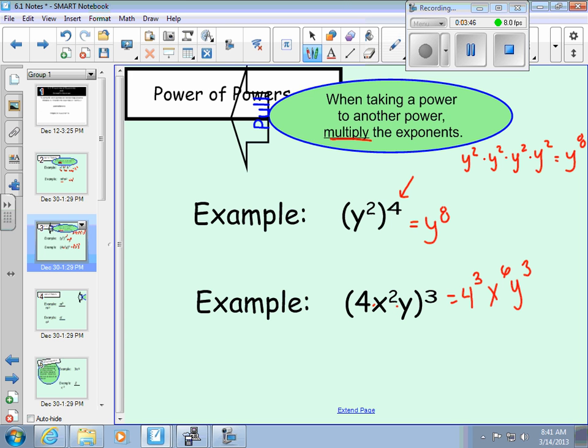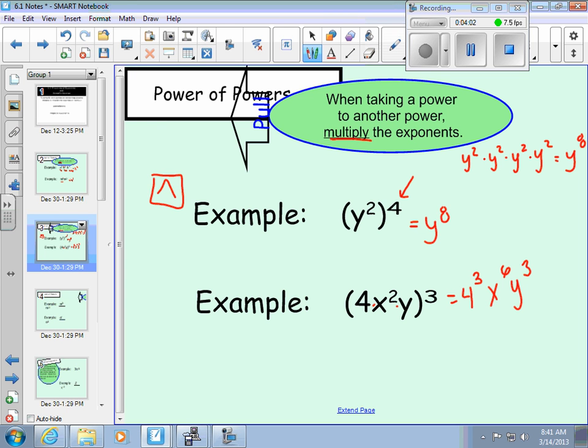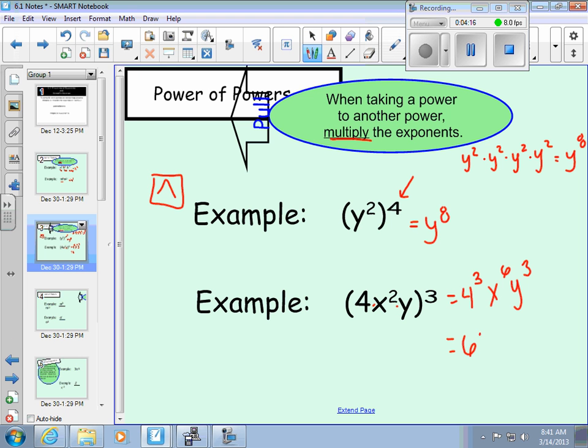That's the answer. If we got a number to the power, though, we do want to simplify that. So if we go on our calculator and figure out what 4 to the 3rd power is, we should have that. Remember on your calculator to do bigger exponents, you want to use this caret key button right here. It's on your calculator, so hit 4 to the 3rd power, and then you can evaluate it, 64. So this would equal 64, x to the 6th power, y to the 3rd power. So numbers, if there's a number to a power, you should simplify it.